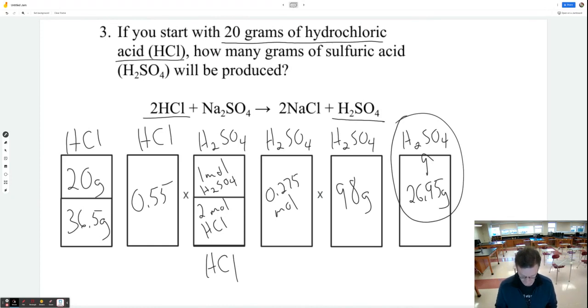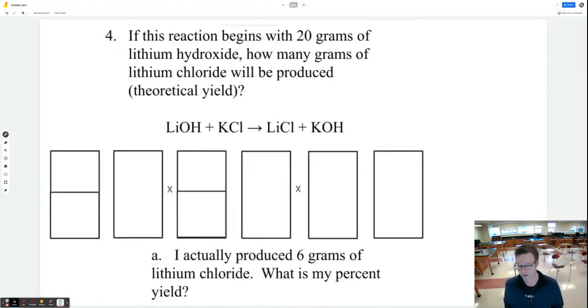All right, so the next one, we're back to an equation with all 1 coefficients, so that's kind of nice. But we're adding in a question about percent yield. So all of the answers we've gotten so far to the grams to grams, or it would be true also of moles to moles, but we're doing gram to gram conversions. All of the numbers that we get in this last box are called theoretical yield.